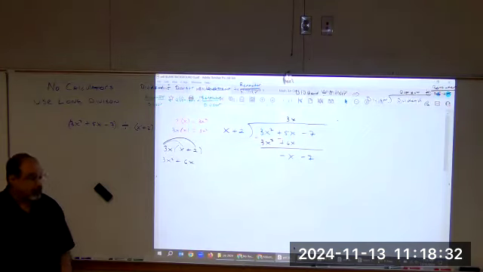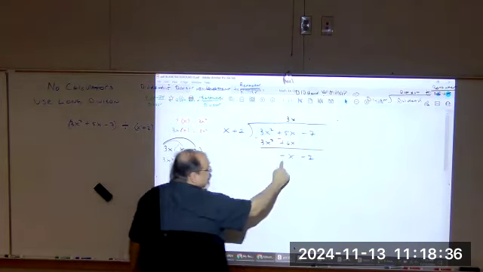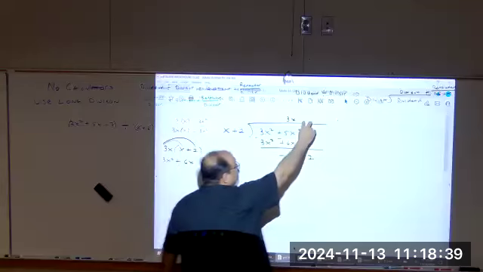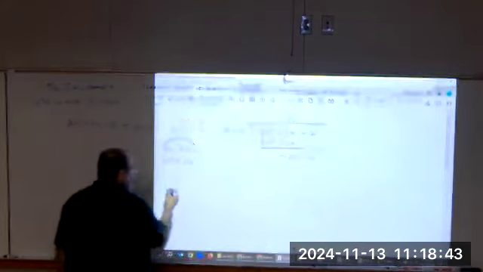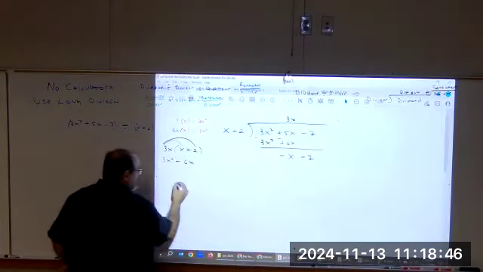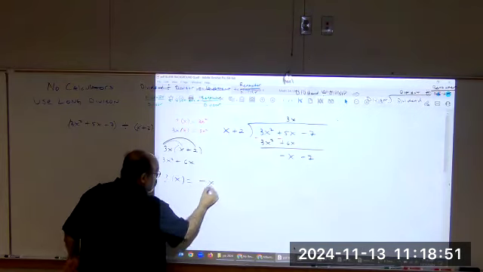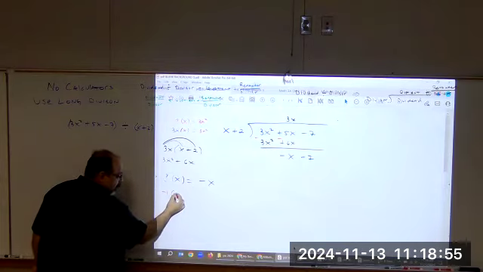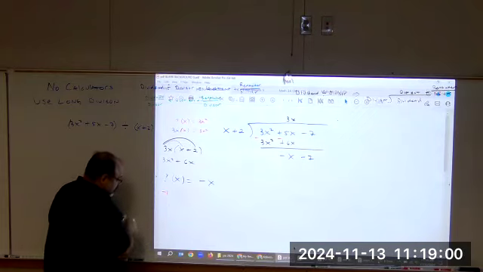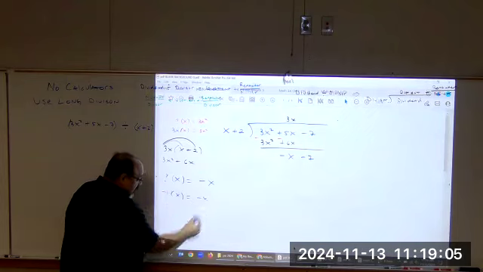Then we go again. So now we look at this first term, x, and that first term, negative x, and we're in the constants column. And you ask yourself this question, what times this x is going to give me a negative x? Negative one. Negative one times x is negative x. Negative one times this x is going to give me the negative x that I want.